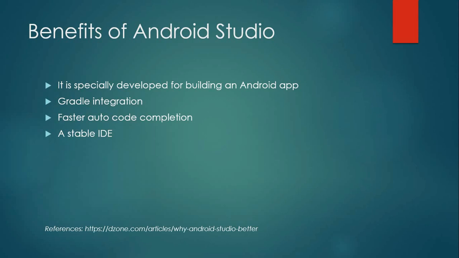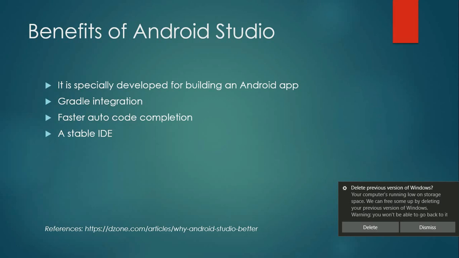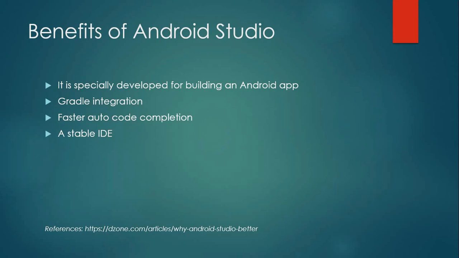Third, it has a faster autocode completion compared to the Eclipse IDE. So generally when we develop the app, we will have a faster development. Last but not least, it is a stable IDE compared to the Eclipse, because according to DZone, Eclipse is simply Java-based software and a larger IDE in comparison with Android Studio. So it needs considerably higher amount of RAM space with a high CPU speed to function properly. Failure to meet this criterion causes Eclipse crashing and getting unresponsive. But this is not the case with the Android Studio.